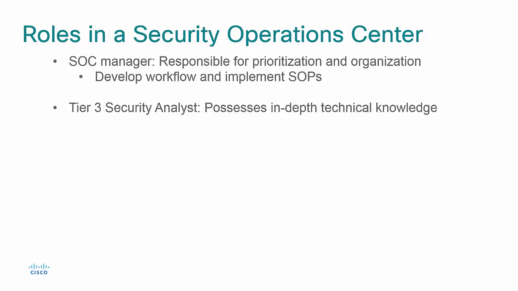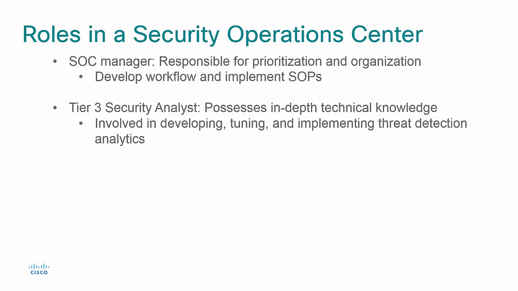Moving on to the security analyst's role, we have 3 levels or tiers of analyst classifications. At the top, a Tier 3 analyst is one who possesses deep technical knowledge on network, endpoints, threat intelligence, forensics, and malware reverse engineering. They also understand the functioning of specific applications or underlying IT infrastructure. Tier 3 acts as the incident hunter. They are not waiting for escalated events, and they are closely involved with developing, tuning, and implementing threat detection analytics.